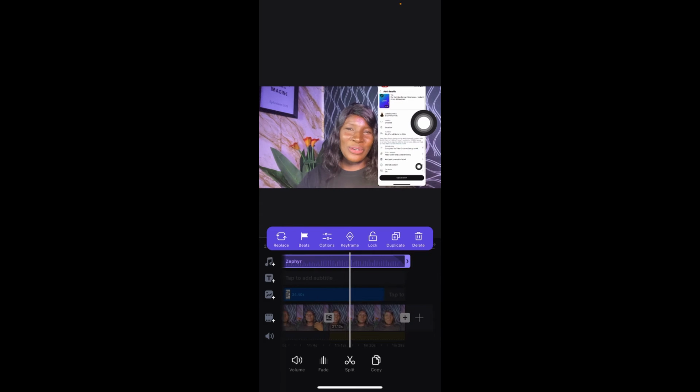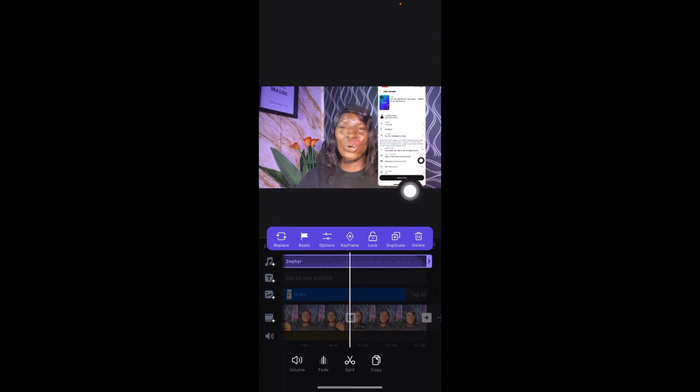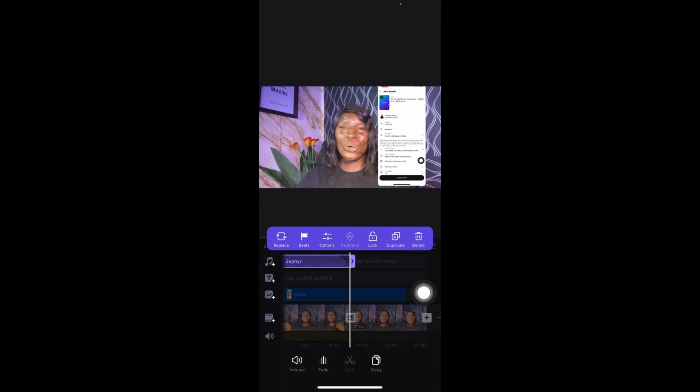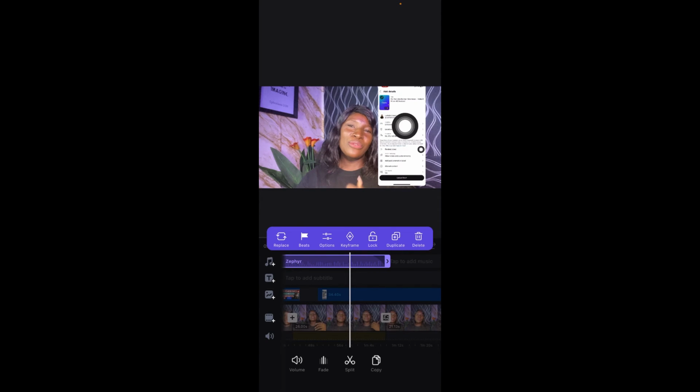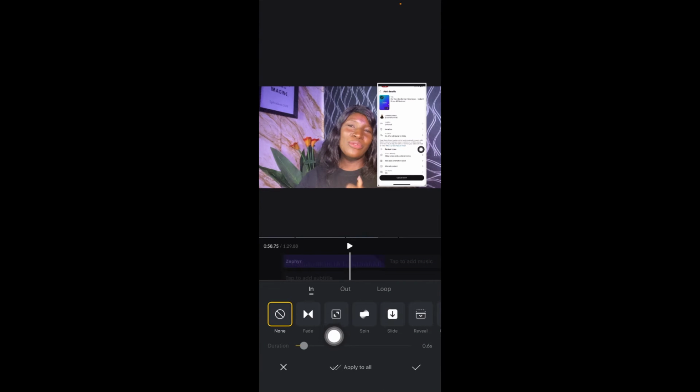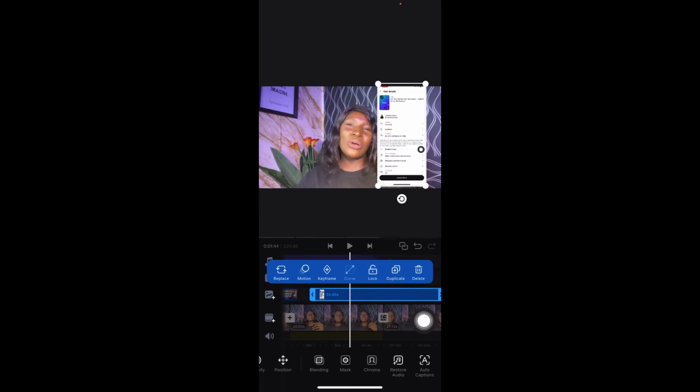Okay, so let's assume that I don't want it to be this lengthy. I can equally just drag it here and cut it like this, or anything I want to. And even the screen recording, if I want it to transition, I'll just click on it right here. I'll come to motion, and then I'll select the style that I want for it to come up. So you see that it will be showing by the side whatever I'm saying.